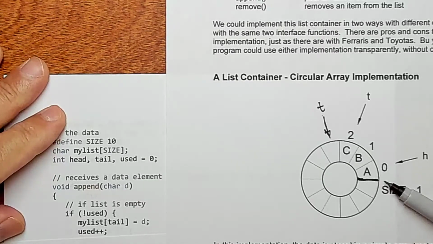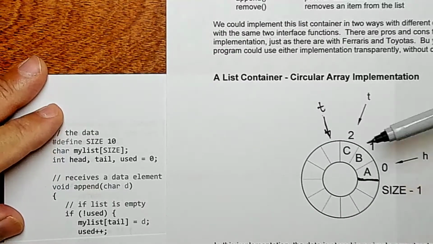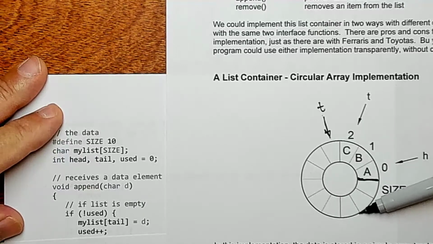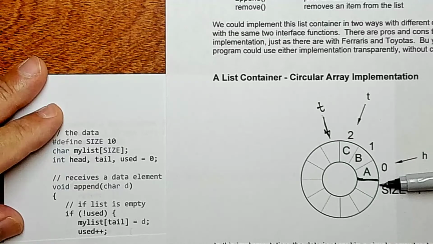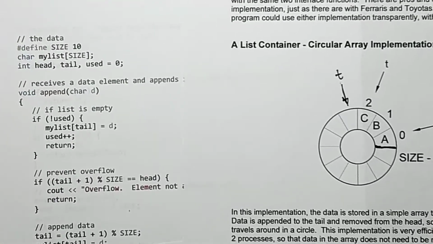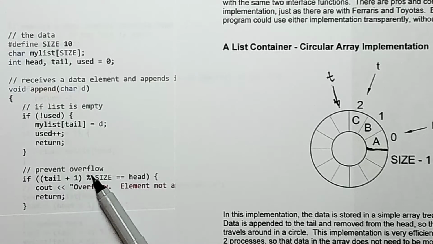And then when we get to the size -1, we have to wrap around to 0. So we're going to be adding at the tail, and the tail will keep moving around like this. And then we'll be removing at the head, and the head will move around like that. When the tail gets to size -1, it has to go back to 0. So to do that little trick, we're doing this modulo arithmetic here. We're moving the tail down by 1 and then modding by the size. And when it gets to size -1, it'll roll over back to 0.